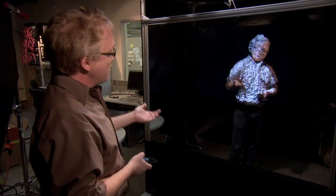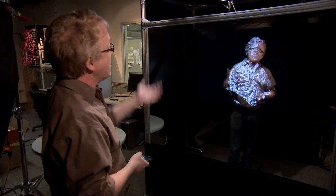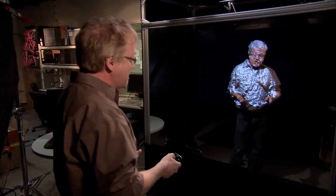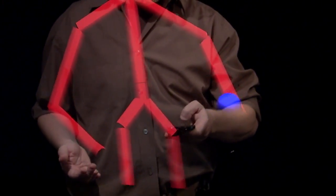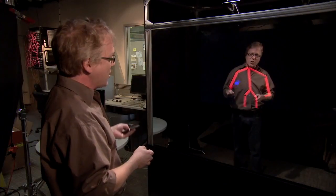You'll notice here that you see this image of myself. We're getting that from the Kinect sensor, which is placed just above the mirror. The Kinect sensor is monitoring what I'm doing — we're also getting the skeletal tracking data. We also notice that there's a blue ball superimposed onto my right hand. That's basically showing me where the system thinks my Windows phone is right now. So that's an idea we call sensor fusion, and it demonstrates the complementary nature of the sensors on the phone and the Kinect sensors.